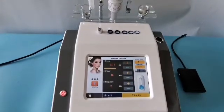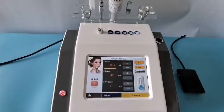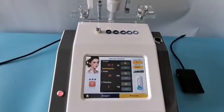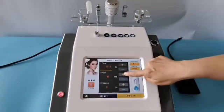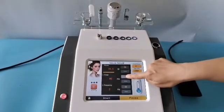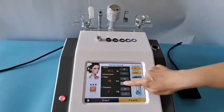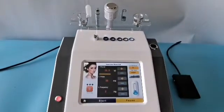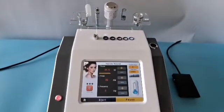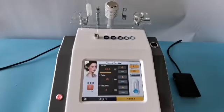Pulse width is the time that the laser stays on the skin. The minimum is 15 milliseconds and the maximum is 100 milliseconds. When operating on the skin, it does not work if it is too small. When it is too big, the pain will increase and it will blister. The common range is 30 to 60 milliseconds.